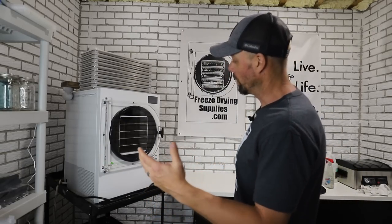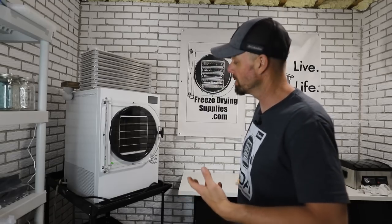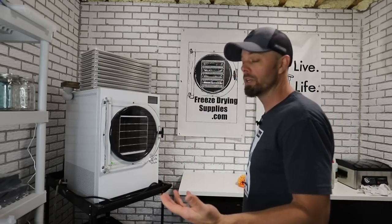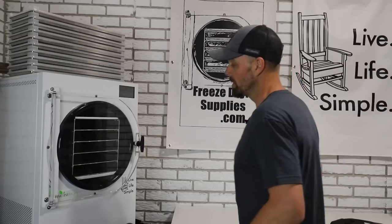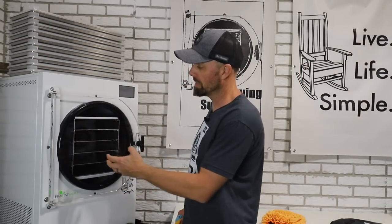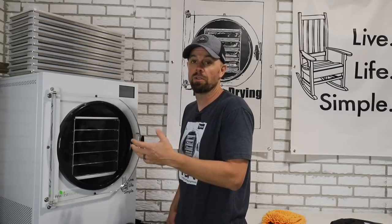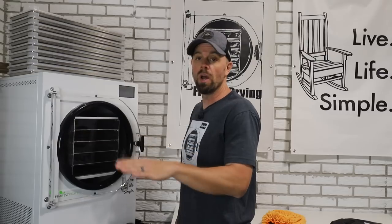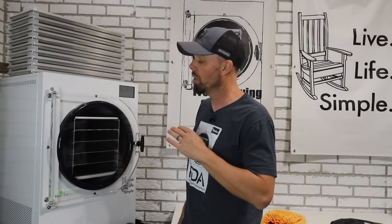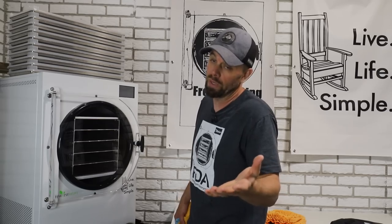Even the tidiest of people have problems needing to clean the freeze dryer, and really it's just good practice anyway to clean it even if you're not doing it every single load, just in increments. So let's start with this door. How do you clean this door, because this is a plexiglass type material and it can scratch very, very easily. Do not use abrasive cleaners, no bleach, no Windex — I would recommend no Windex at least.